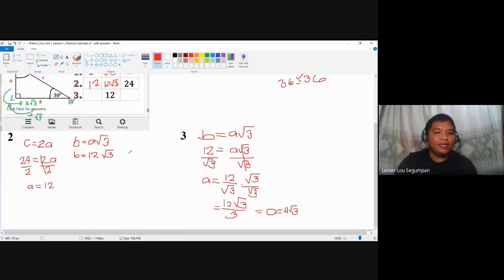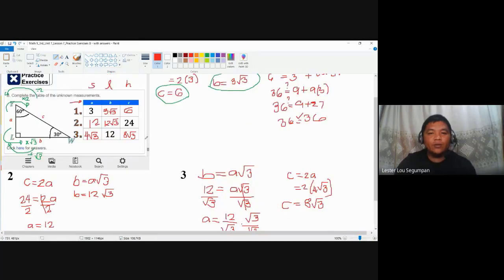Again, as I have mentioned earlier, since our longer leg did not contain any radical expression, the radical shall be given to our shorter leg. And with that, we also know that C is twice A. So twice 4 square root of 3. You will have 2 times 4, which is 8 square root of 3. Please review your radicals. You cannot multiply 2 and 3 here because 3 is a radicand. So multiply only the coefficients, 2 times 4, 8. That's the value for your C. So 8 square root of 3.